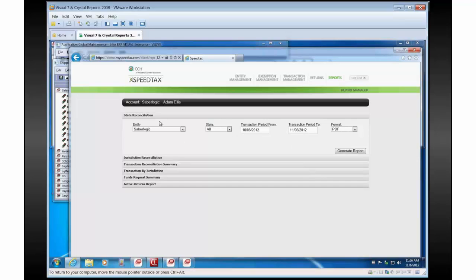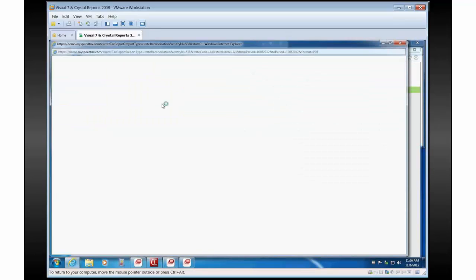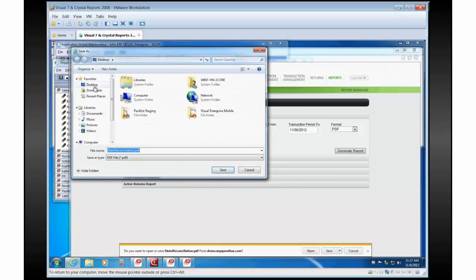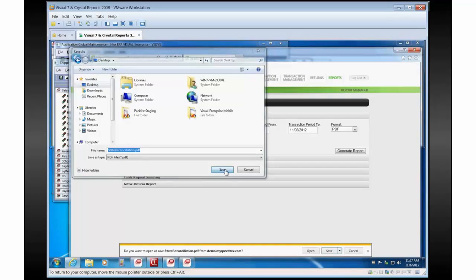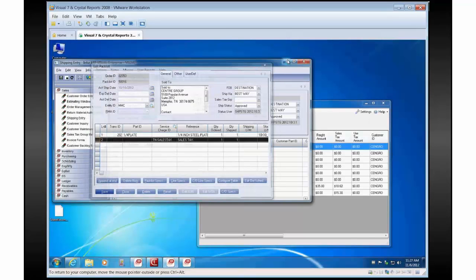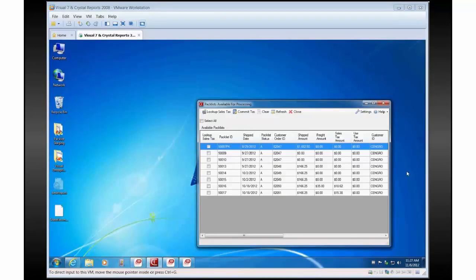Everything from the state reconciliation report here, which you can see pops up in a PDF. I'm trying to have Adobe on here, but let's just save this. Show you what this report looks like.